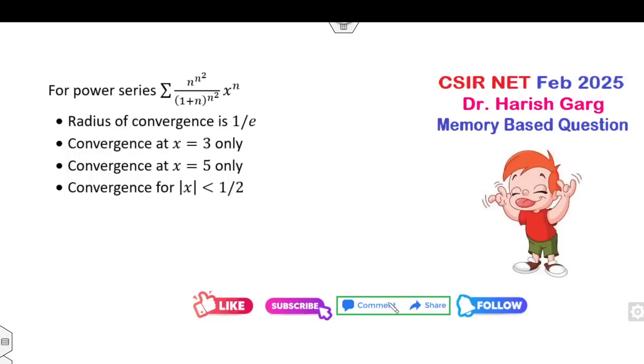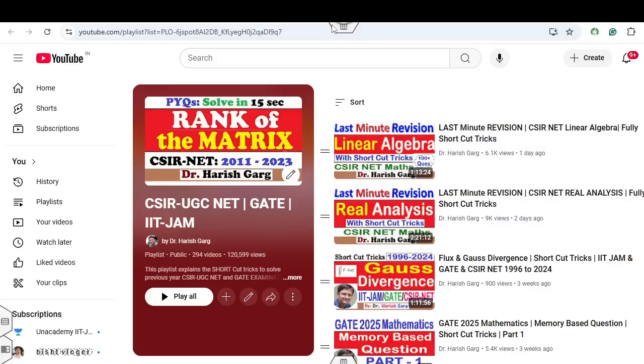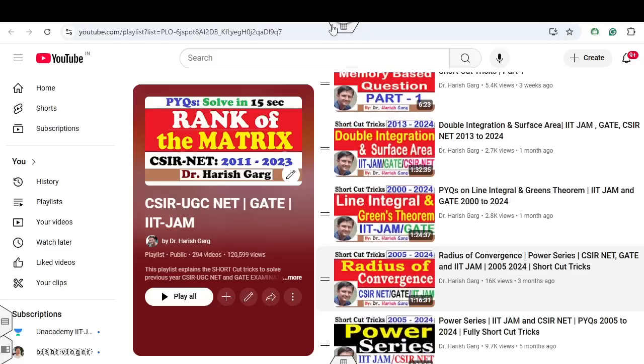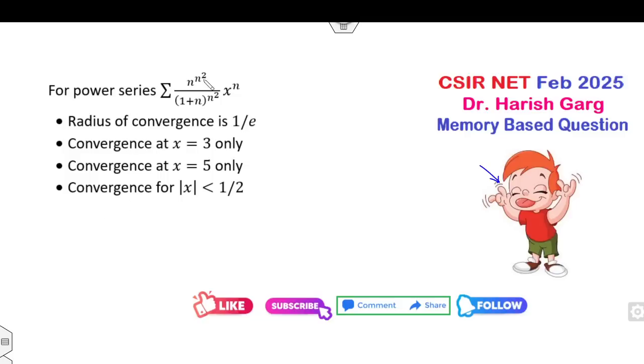Okay, look at this another one. Again you look like the same face. Again, you know how you can solve this problem in a couple of seconds. How? You can use the radius of convergence. Fine. You will get the answer. How can you find the radius? This is my a_n. So I can write the a_n for you here.